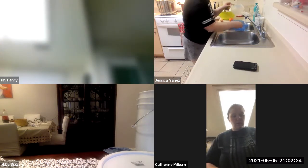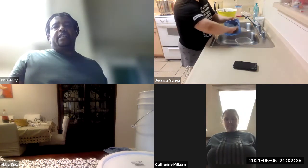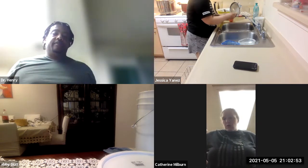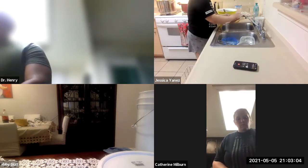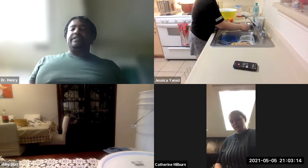Is size going to make a difference, like diced or chopped, the smaller the better? Smaller is better, because then if you're not pureeing, it'll get nice and even. If you are pureeing, then it doesn't matter. It just makes it a little bit easier for your blender. So I need to puree everything together before I boil? You don't have to. You could just mash it. Would it be better just to puree it? It's easier. Okay. Of course, you tell me this after my kid's asleep. No, I'm just kidding. So I boil it first and then I puree it, because then it's nice and soft and it doesn't kill your blender. Okay.